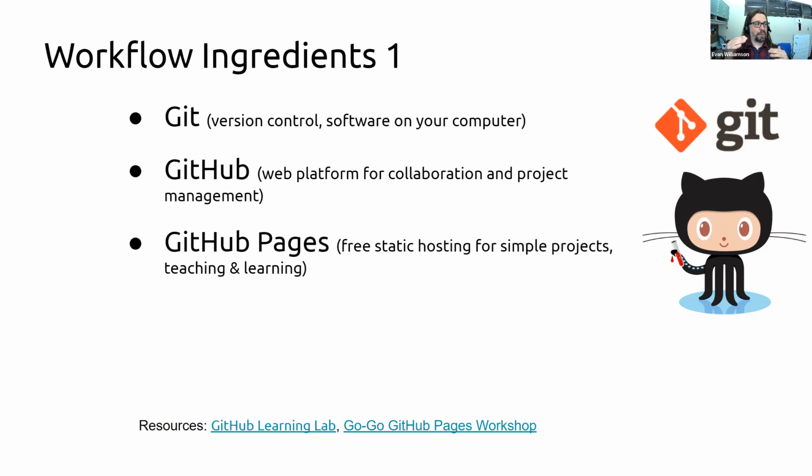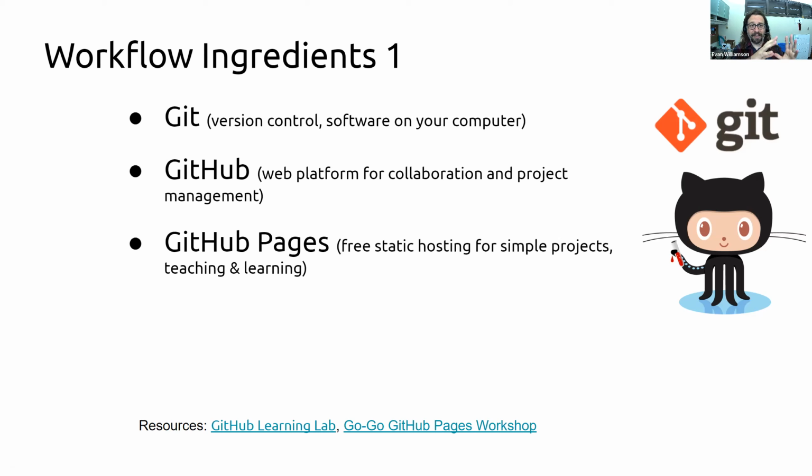And so you want to just make sure that Git is a separate thing. It's a software. GitHub is a platform, a web platform, and a service. And then the other thing that we're using in this is GitHub Pages. And so GitHub Pages is a free static hosting service that is built into GitHub as a free service. And so from our repository, from any repository on GitHub, we can actually host a simple static site. And so that's what we did yesterday when you created your collections.